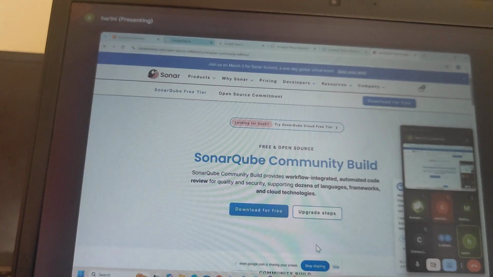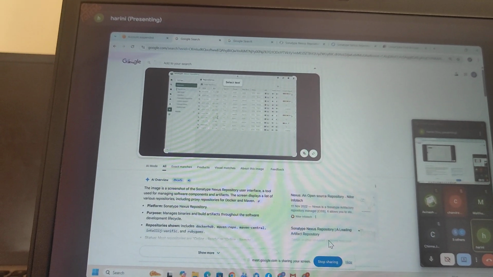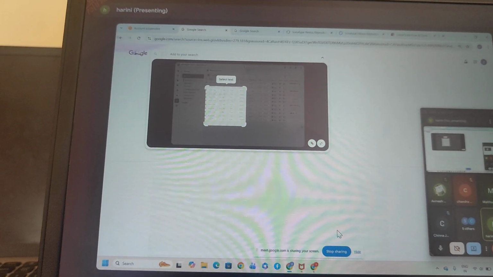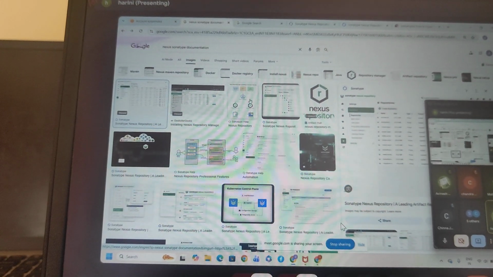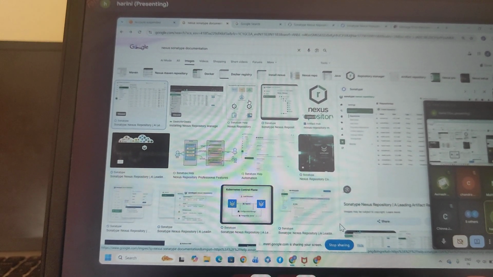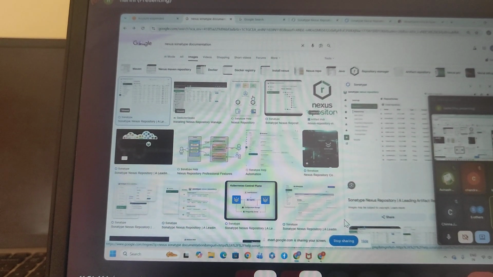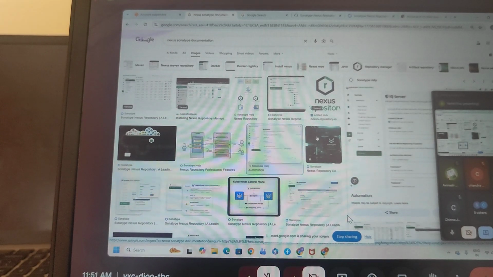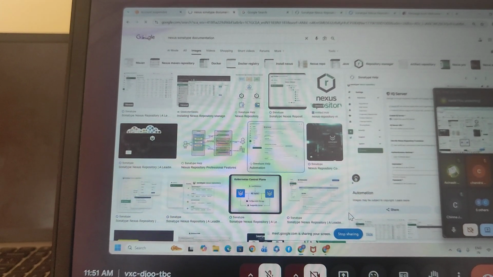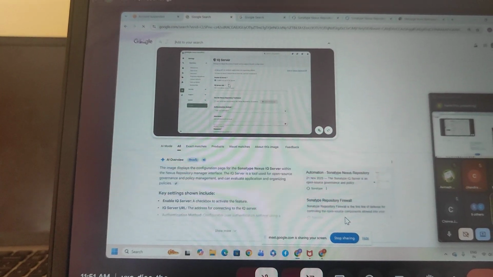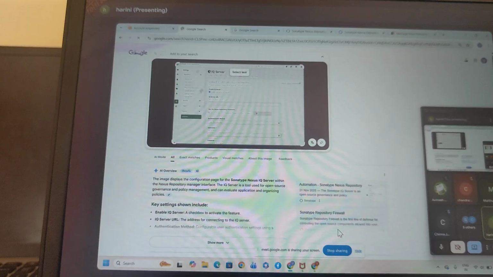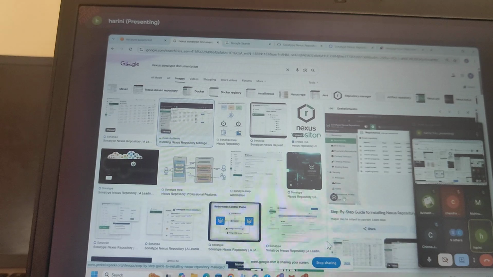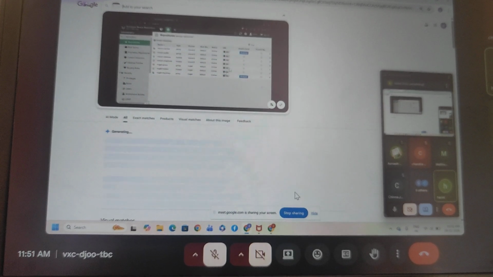With the help of repository creation, how do we create this repository? First we have to connect to the Nexus dashboard, then installation, the next connection, and then we deploy. Once we create the repository, this is the dashboard for creating a repository. Next we go to this repository, see.